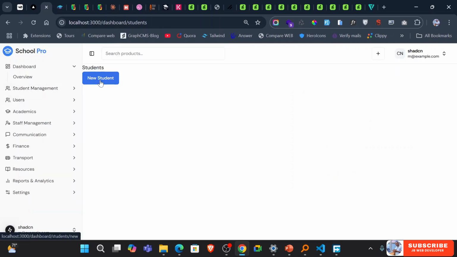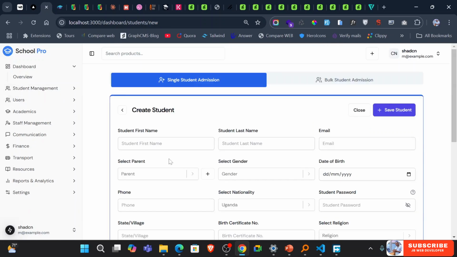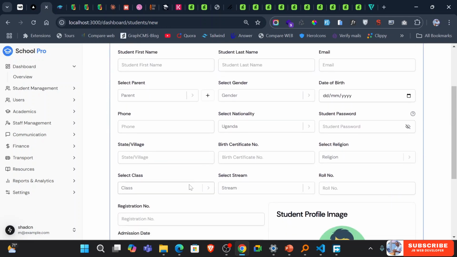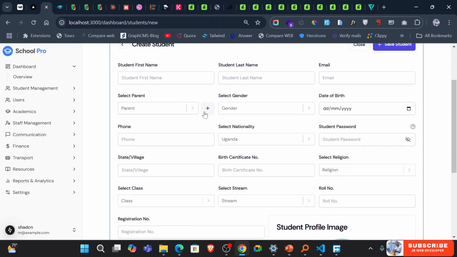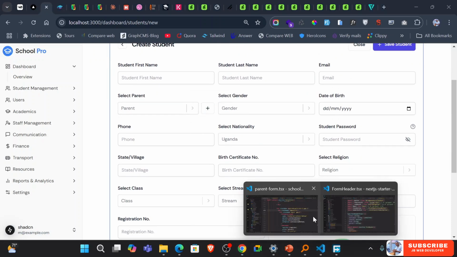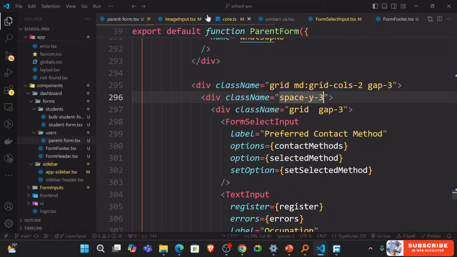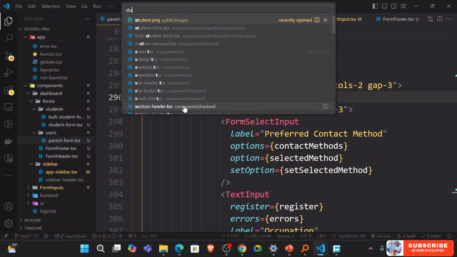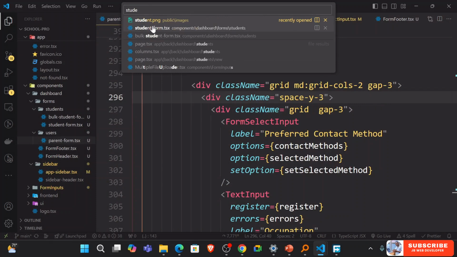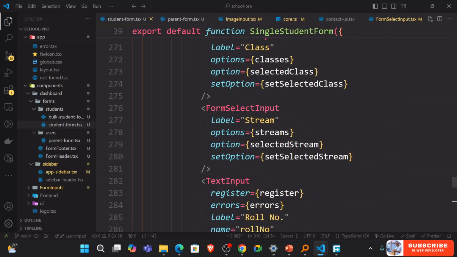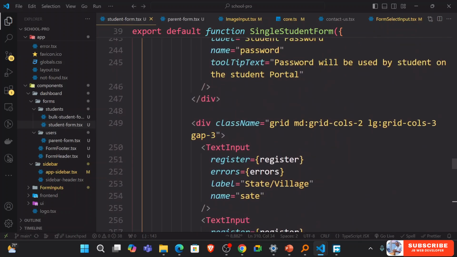That means that if I just went back to the students, new student. Okay, so we have to go and connect where we have select like this here. Let me just go to the student form here, where we have the parents.